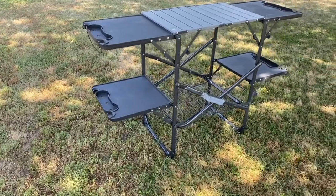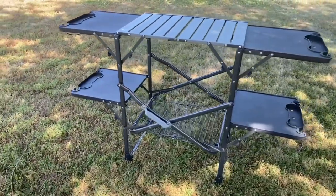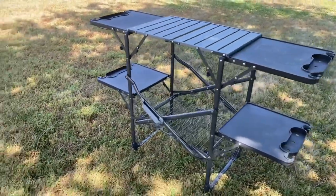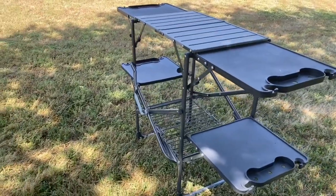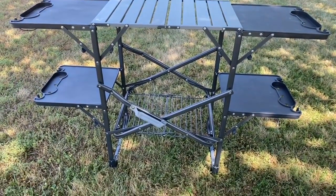It's lighter than my other table, and I believe it's going to function so much better than the other table that we had, which was just a basic one-level flat table, and it was also heavy. I bought this on Amazon and paid $84.99. It was shipped as promised, arrived packaged very well, and I was really impressed based on some of the other reviews that I saw.